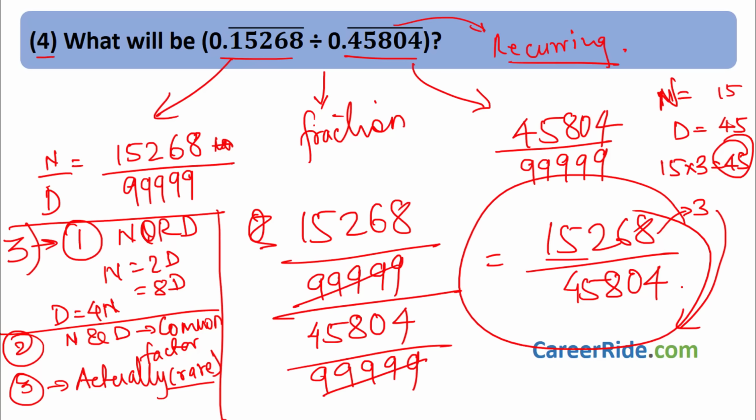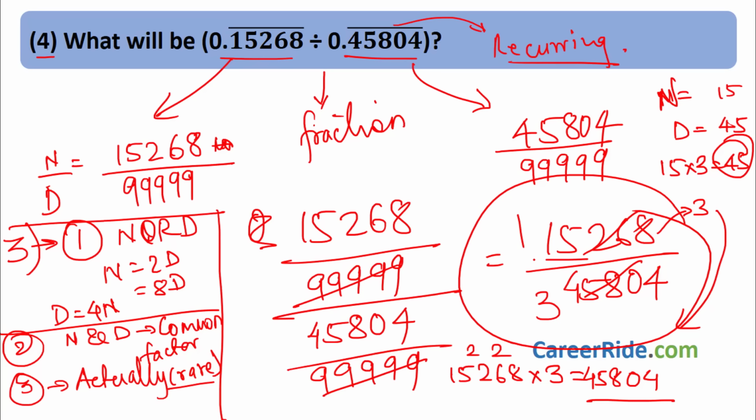We'll get 3 8s are okay. We'll multiply over here 1 5 2 6 8 at the bottom. Okay. Multiplied by 3. 3 8s are 24, 3 6 18 plus 2 is 20, 3 2 6 7 8, 3 5s are 15, 45. We got the answer. So answer is 1 by 3. Okay. Answer is 1 by 3.